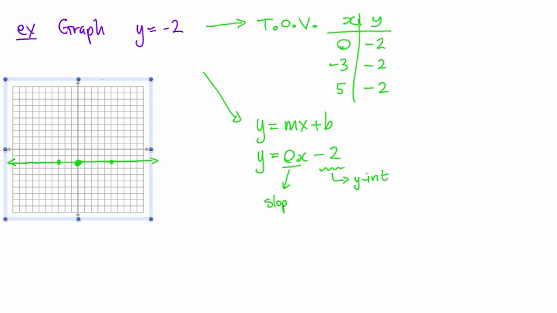Well, it tells us about the slope, and it tells us the slope is 0, which really means 0 over something, 0 over 1. And remember, that's our rise compared to our run. So that means don't rise any, but then run. Or do it backwards. Don't rise any, but run backwards. So you can go left or right, but don't rise any. Don't go up and down at all. So another option to graphing y equals -2 is to think about it as y equals mx plus b.